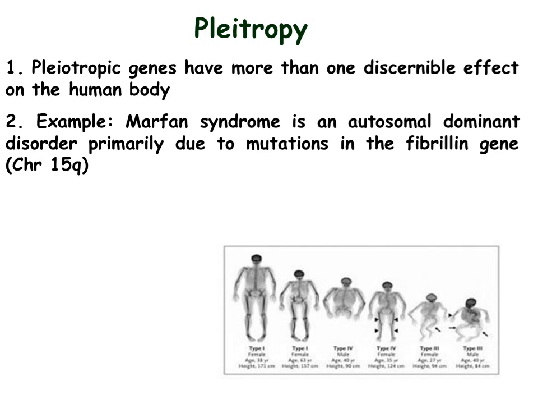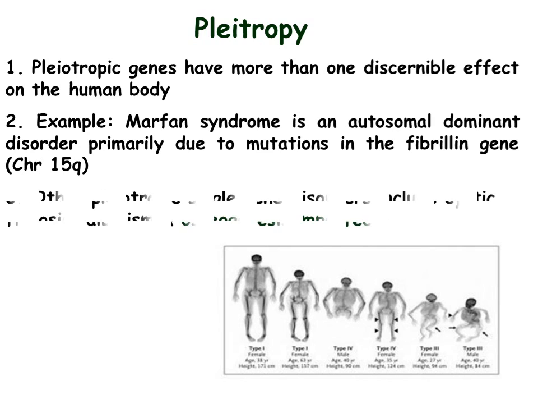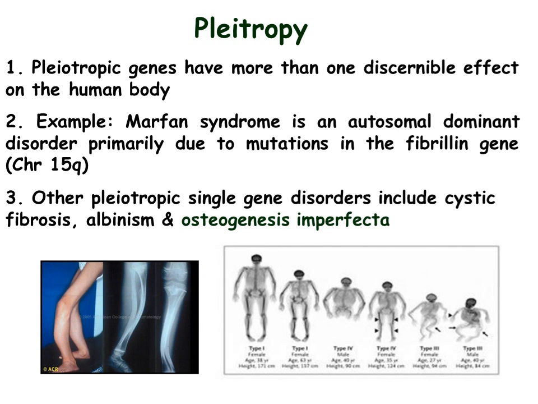Again, an autosomal dominant disorder, with mutations in the gene that they call fibrillin. And so this affects the skeletal system, and so you can see some really nasty bowing. Another one of this is cystic fibrosis, because that's a very large gene and they have multiple mutations in that one. But it also will affect other endocrine organs as well, albinism, and then what you're seeing over here is some examples of osteogenesis imperfecta. And you can see how severe it can get as you go further to the right.